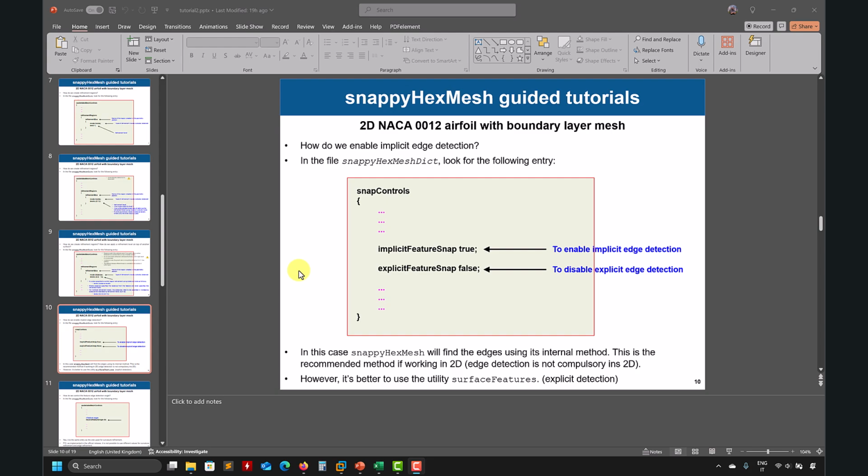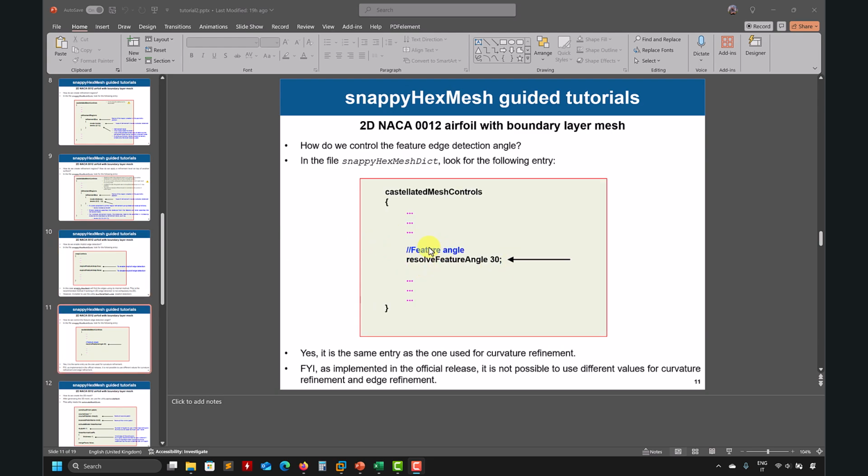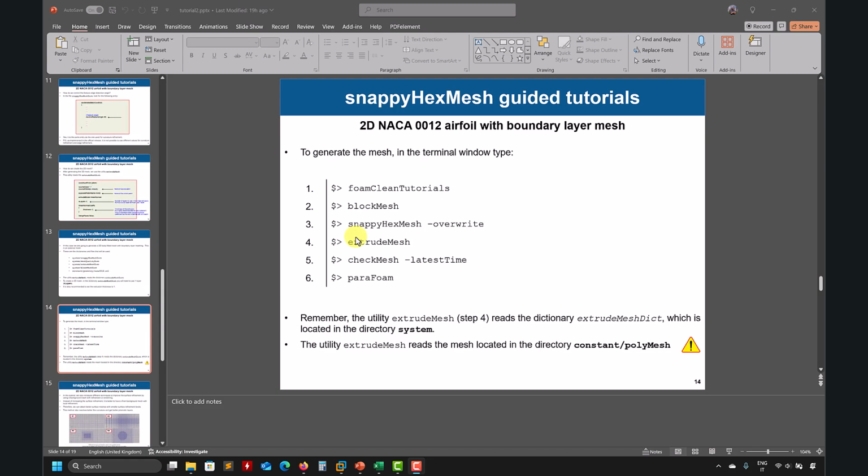Snapping control, default option. We're not going to look at all the different options here, just to stress that when you compute the image file, you use implicit feature snap. Then you have the explicit option that is done internally. My advice is always to use the explicit one. So if you're working in 2D, use this, where you normally use explicit. Then everything is controlled here and so on, how to do the 2D mesh.